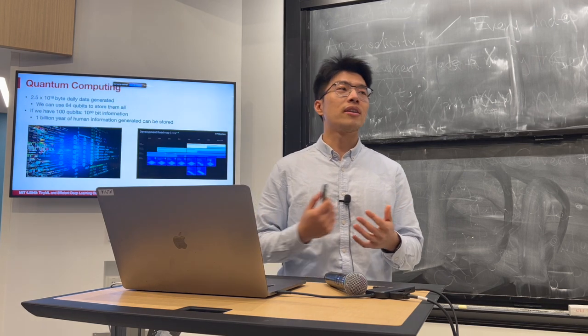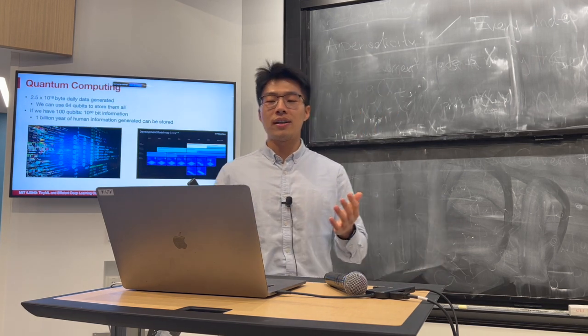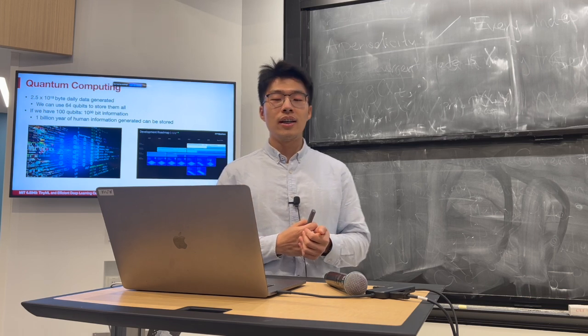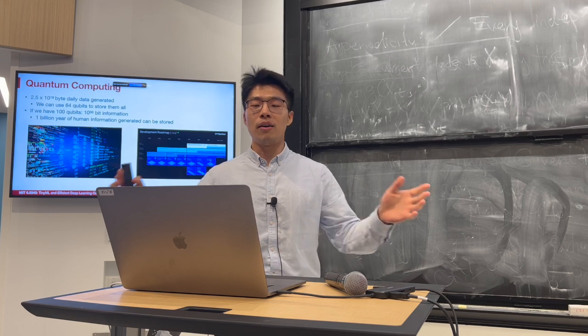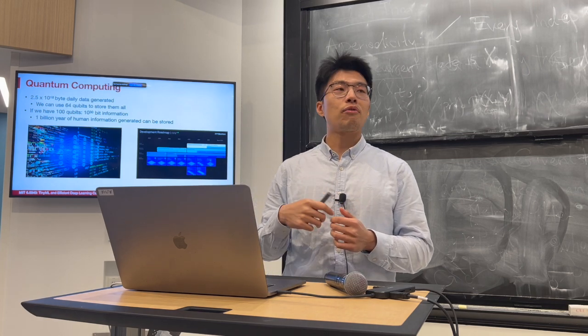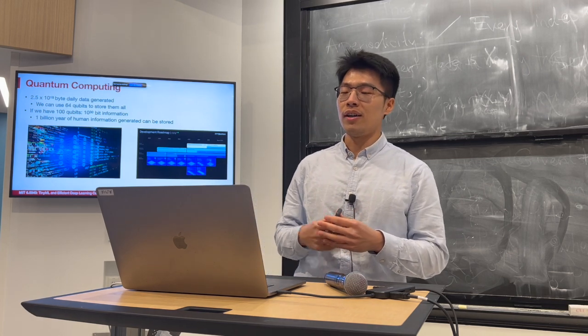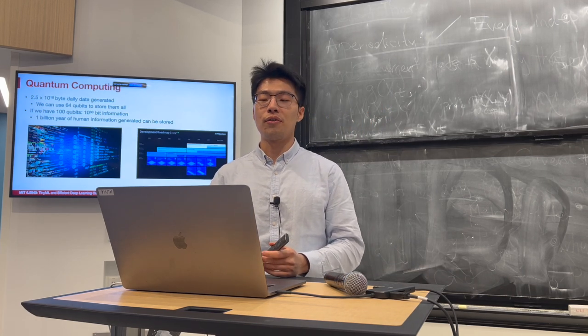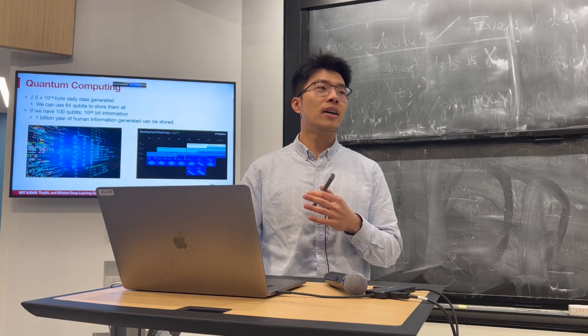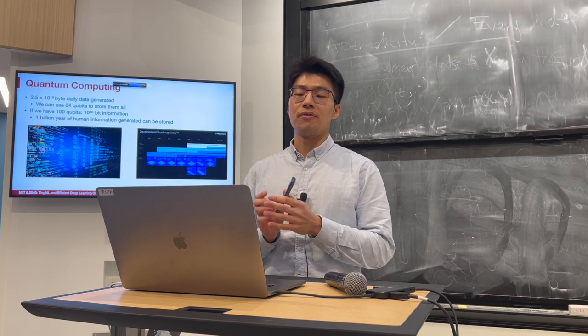How can we leverage this large space? We know that every day we are generating around 3 exabytes of information from all over the world. And we can represent all of that information with only 64 qubits, because we have 2 to the power of 64 as the length of the state vector that we can use inside those 64 qubits.